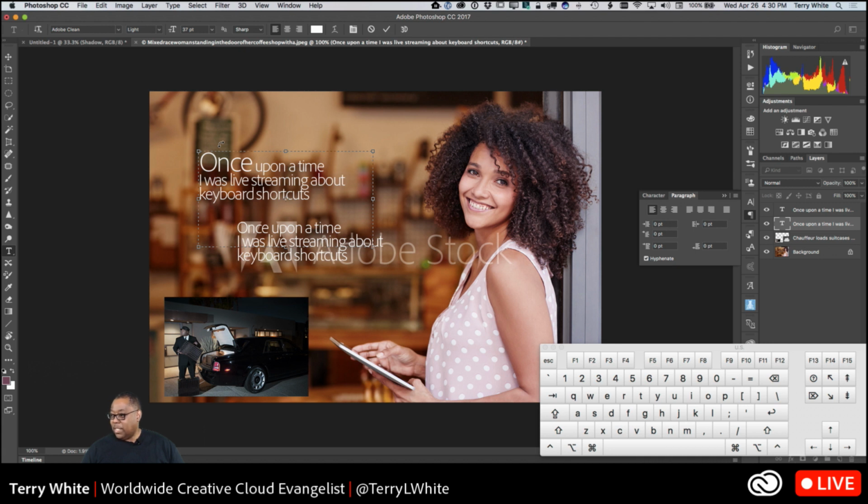Number 6, to kern and track, to make the characters tighter. Select what you want, or put your cursor between the two letters you want, and then hold down your Option or Alt key and press your left or right arrow keys, and that will allow you to kern and track your type, or individual pairs of letters together.